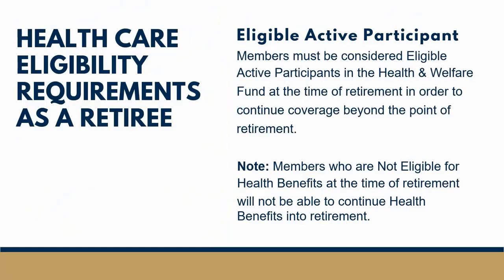So how do you meet the eligibility requirements as a retiree? Like I said at the start of this, your active healthcare coverage, the same as your retirement healthcare coverage, and that's a big point. You do have to be eligible for the active eligible benefits when you come in to retire. Unfortunately, if you miss the benefit period and you come in to retire, even if you have the years and the qualifications, you wouldn't be eligible for retirement healthcare coverage. So that's something, as you start to envision that roadmap of when you're going to retire, make sure you know that it needs to be in a benefit period when you have active healthcare coverage.